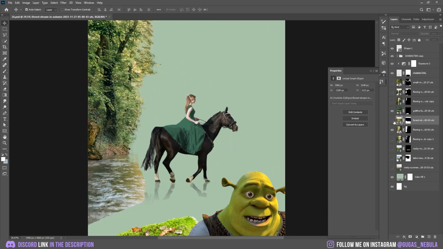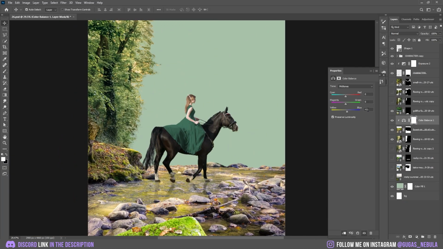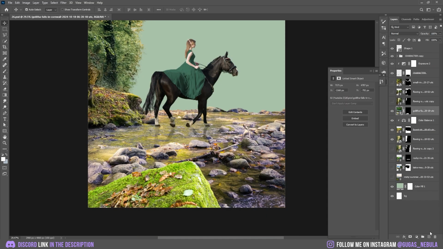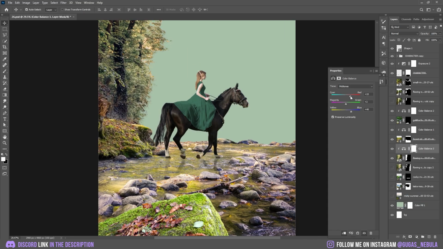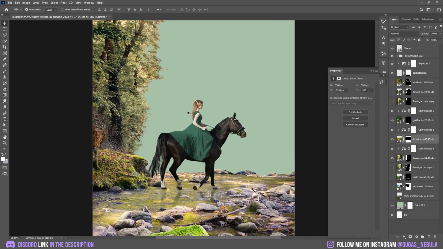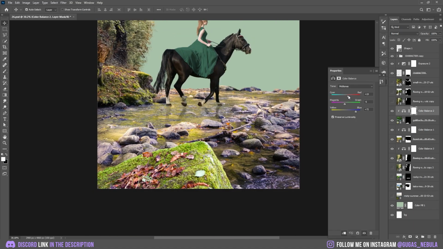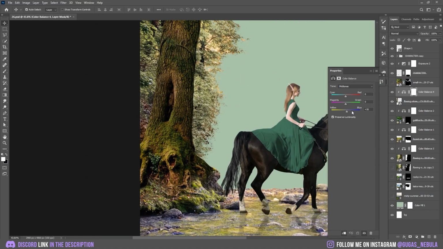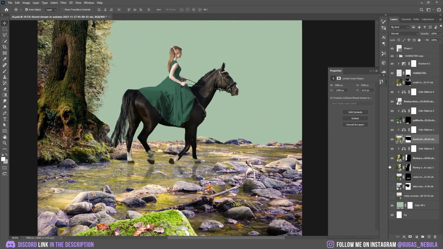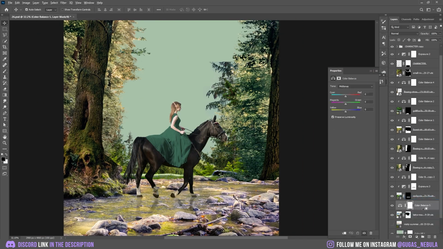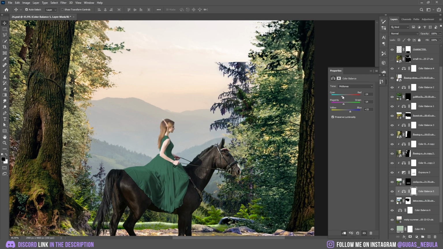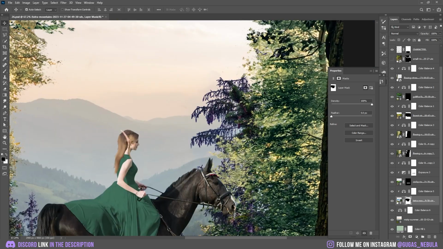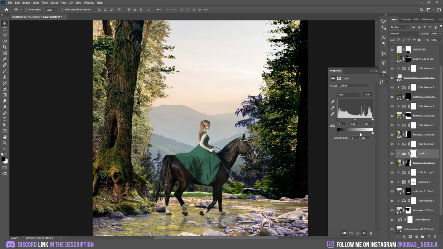After that, I started one of the most important things while doing photo manipulation, which is adding the color balance on every picture. By doing this, I'm making sure that every picture is in the same color range and none of them look like they do not belong there. With that, I'm adding levels and making sure that the objects in the background are more pale and lighter than the objects in the foreground. This is going to help the composition to have more depth of field.